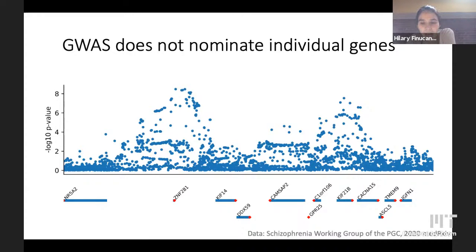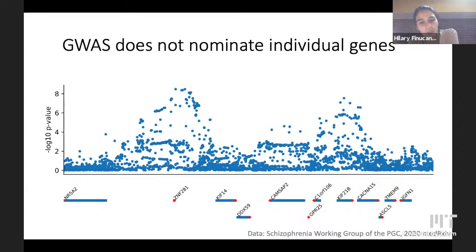And so the problem is, how do we say, oh, it looks like it's this gene, or it looks like these two genes, or it looks like really there's no plausible candidates in this locus. This is very important because if we can name a gene instead of a locus or a variant, then for example, we can perturb it in experimental systems. We can look for orthologs in model organisms. That gives us a much better handle to study biology than looking at this pattern of correlations and trying to say something.